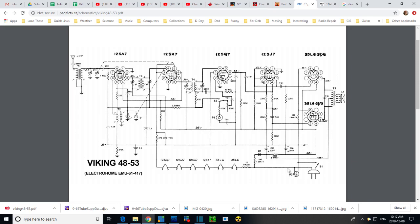Here's the light bulb, basically from one side of the line to the other right here. Okay, there's the tubes. The order in which these heaters are connected is significant in the design of the radio, and I couldn't say much more than that.